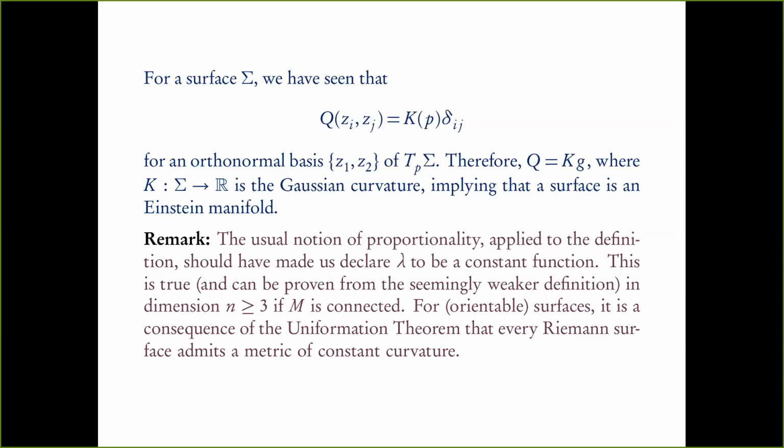So every Riemann surface is indeed an Einstein manifold, but you have to choose the metric carefully. You cannot just choose any metric and assume that it is Einstein, because in the new definition, Ric has to be a constant times g. So the metric has to be chosen very carefully and with care. Okay. Any questions or comments?